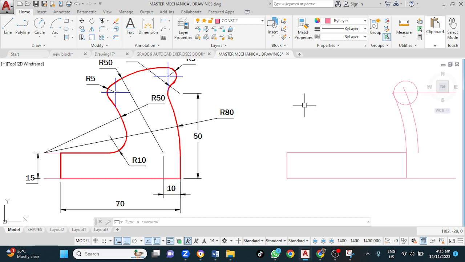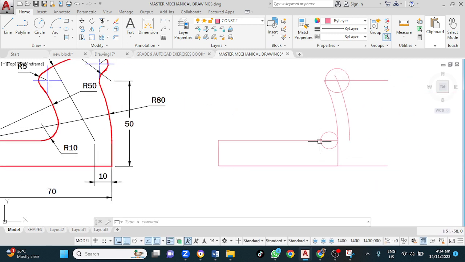My next step is to get this distance right here. This is 10 from this point. So for that, I'll be using circle with 2 points. C, enter, 2P, enter. Left click here, then move 10, enter.